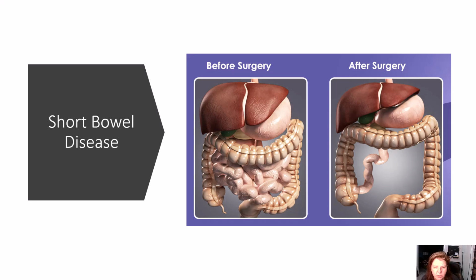So it can take on the function of the part that has been removed, which is a really cool thing, because if we look at all of those nutrients that are being absorbed throughout the GI tract, you don't want to lose any of that function. And it's able to adapt over time to take on that responsibility. But the only way that it knows that a portion of the small intestine is removed is that it's getting undigested material through to it.